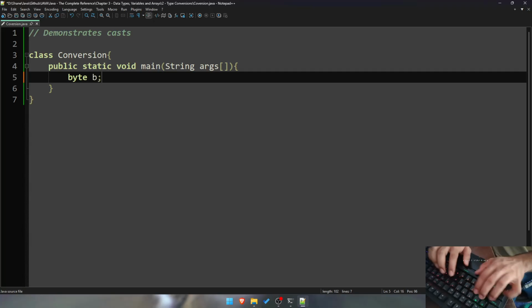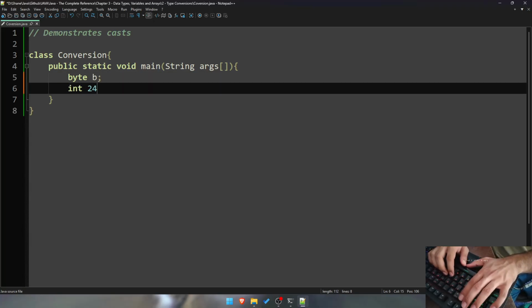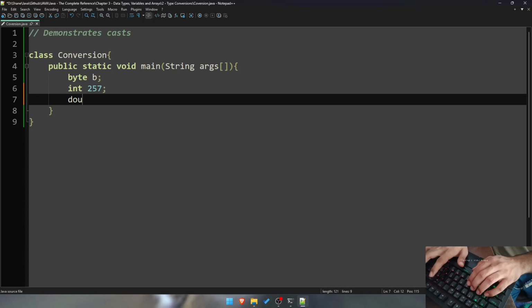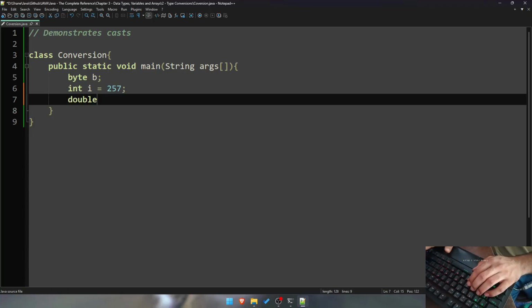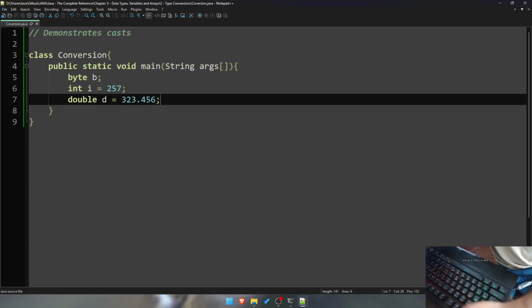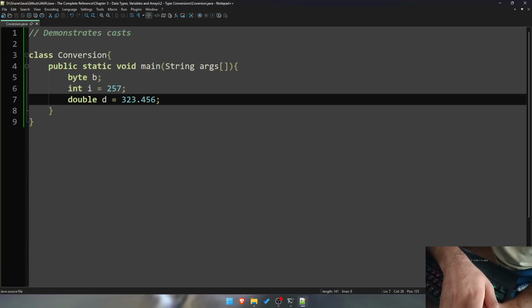Then let's make a byte b, an int i with value 257, and a double d equals 323.142. Then we have system.out conversion of int to byte.